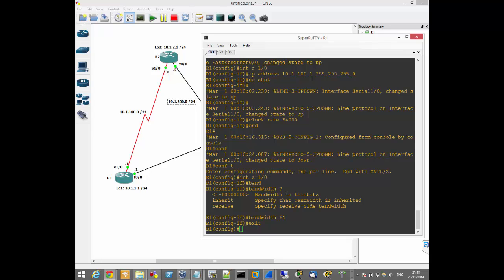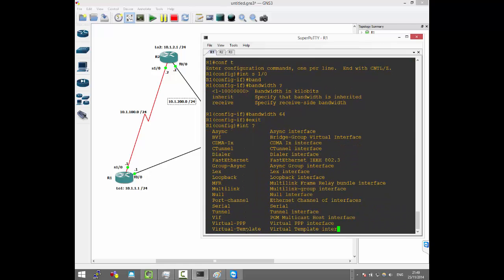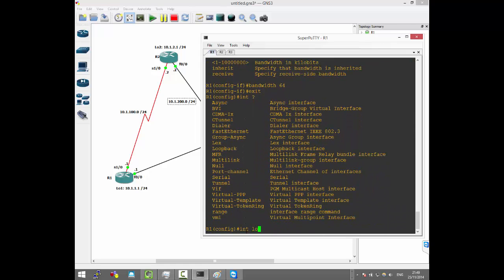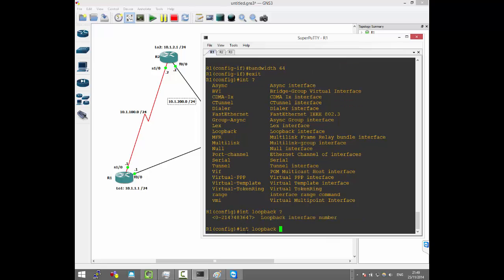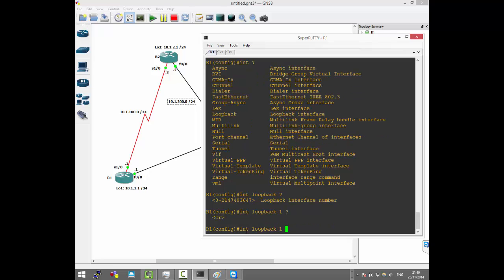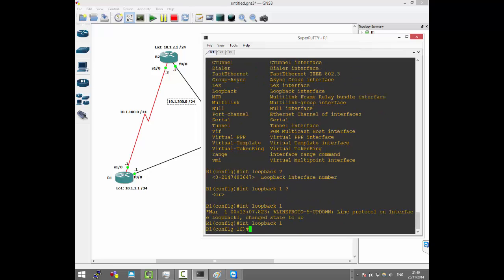So just go interface loopback. Do I go to int? Yeah, just go interface, then put a question mark. There you go, loopback. Then you give it the number that you want. If you put a question mark after loopback, it says it needs a number. We've given them numbers, so router loopback one is loopback one. That's it. And then I just put in the IP address. Yes. Okay.